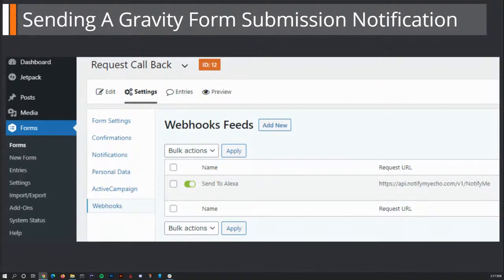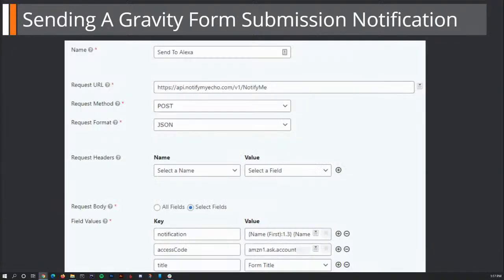So just find my navigation. Okay, so we've done that. Oh, there we go, actually. There's the form. They're all out of order. So that was the form that we used for the webhooks. It's the webhooks feed. So you see it's got name, request URL, post JSON, and then we've got our data down the bottom there.